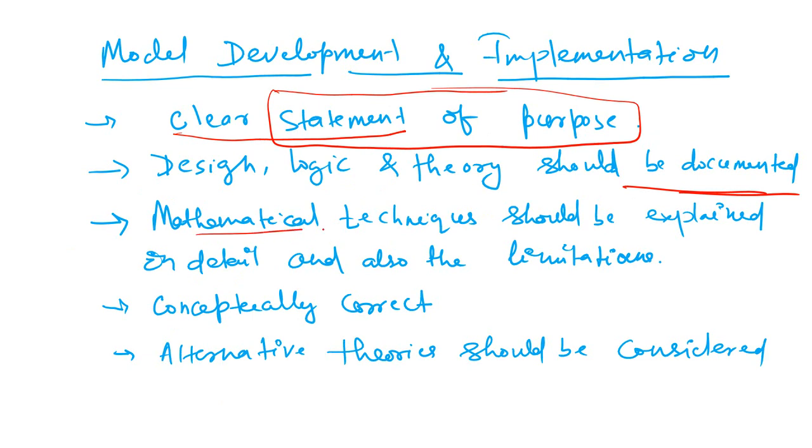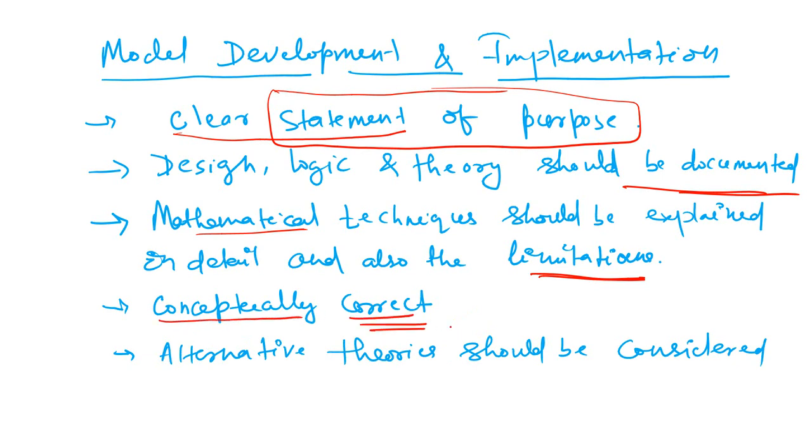Whatever techniques you're using, mathematical, statistical, should be explained in detail, and their limitations should also be explained, because every statistical model or math model has some limitations. Models normally generalize things, okay, and in the process sometimes they overgeneralize, and that is a limitation of many models. So model limitations should be explained in detail, in such a way that a non-technical audience can understand, so that while using it, people will take that into account.